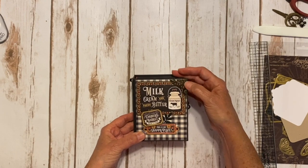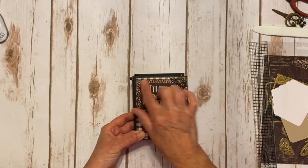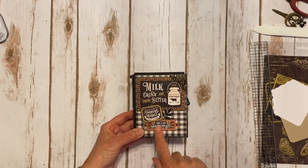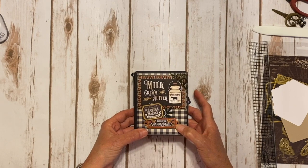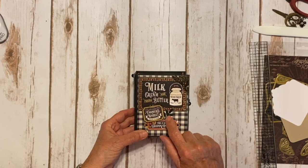I used one of their metal corners right here. I layered up the journal card here — I did trim it down so it would fit a little bit better on the front cover. This is the cut apart that I put on some dimensional foam tape. I added a chipboard element here and in the little holes I used some of the Graphic 45 black matte pearl gems. And then I had a little punched die cut leaf right here.